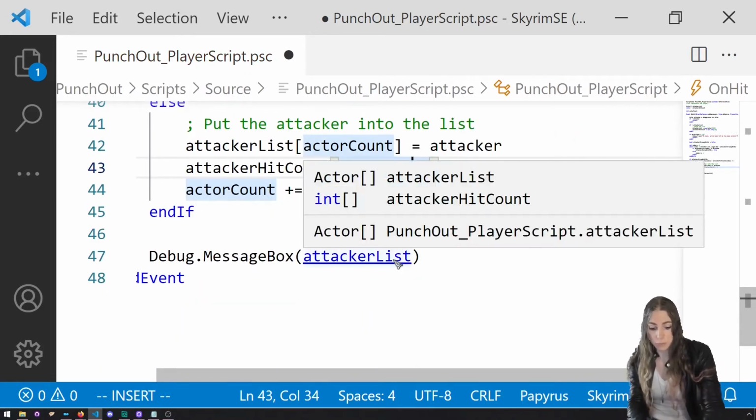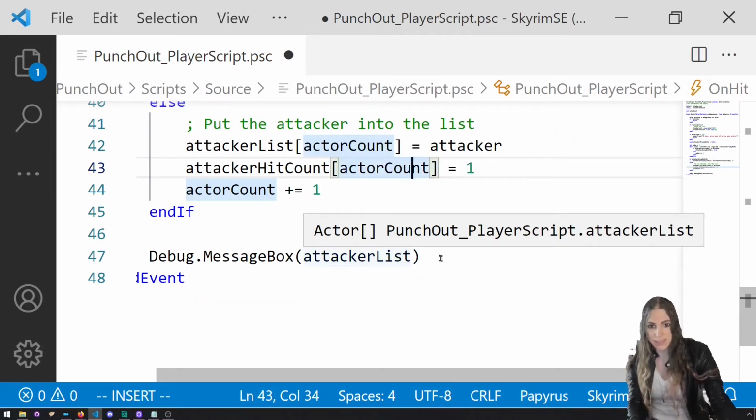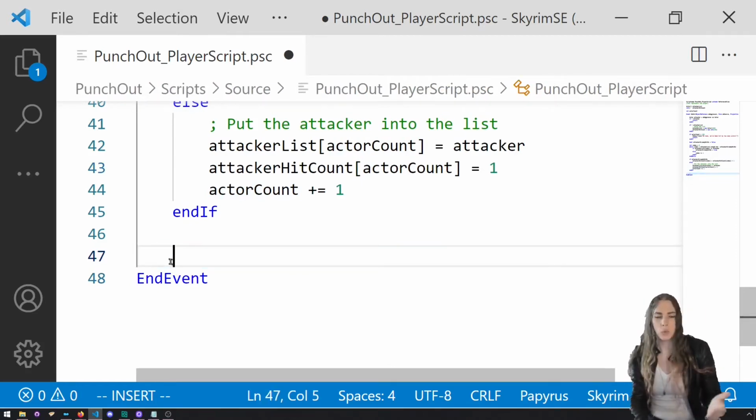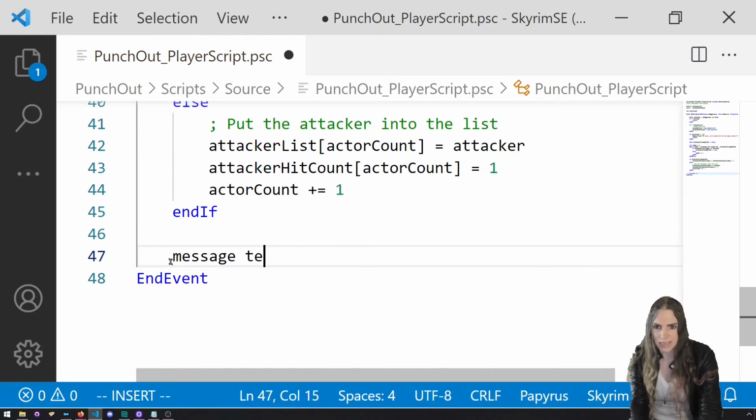And then instead of just printing out the attacker list, let's actually print out some text, and we'll say like blah hit us 1 time, blah hit us 3 times. We can't get their names that I know of until we use SKSE in the next step. But what we can do is just print out form number blah hit us 2 times, and it'll work for our testing. We'll be able to see it quite clearly. So let's make some text.